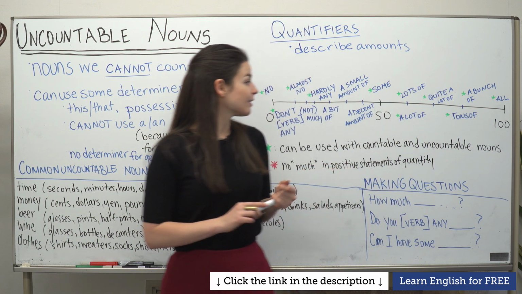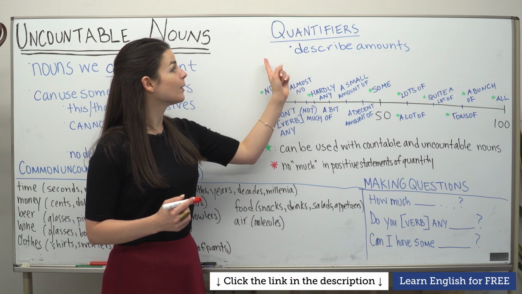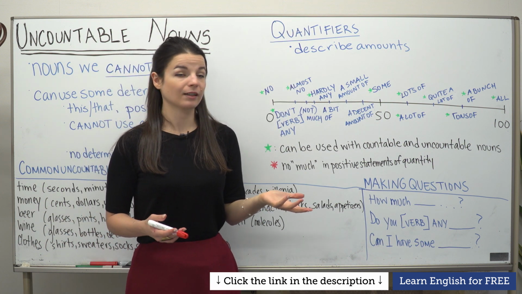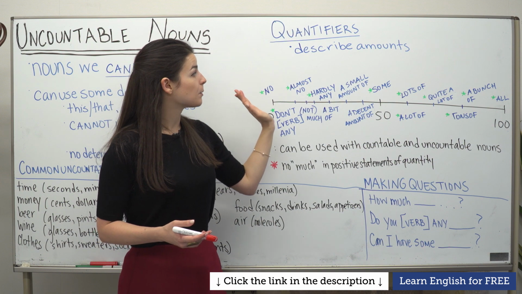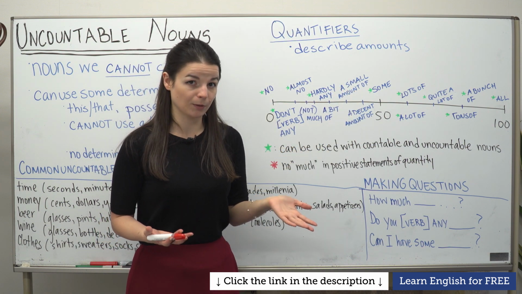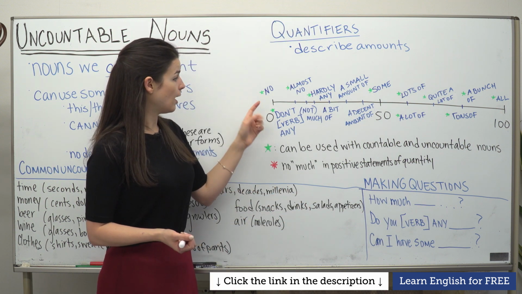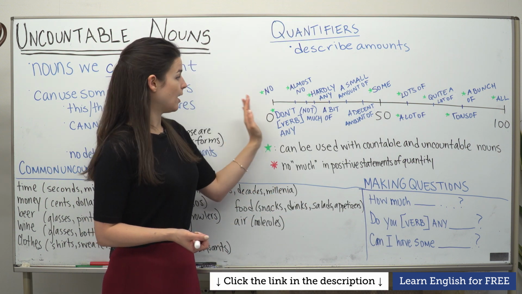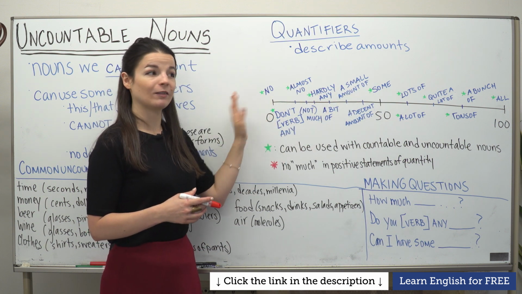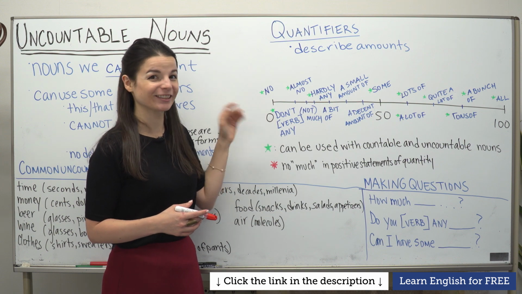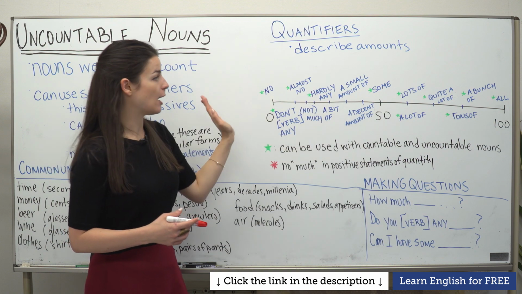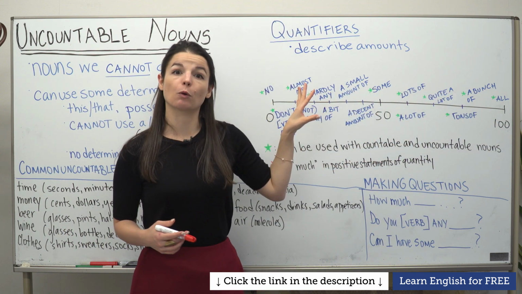Okay. Let's look at the last thing for today, quantifiers. So we use quantifiers to talk about amounts of nouns. In this case, I'm going to talk about some quantifiers we can use to talk about the amounts of uncountable nouns. So we can use first at the end of the spectrum here at around like 0. I've kind of made a scale here from 0, like no of something, there's no amount, there's 0 of something, to a lot of something, 100 at the other end. I've made kind of a scale of a few quantifiers.